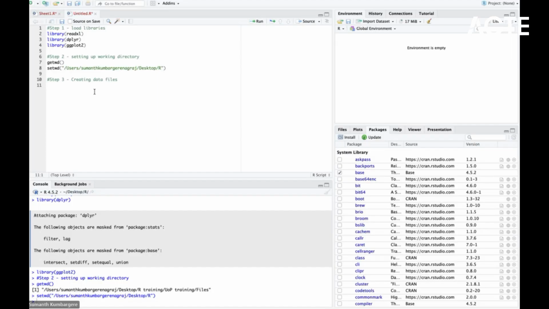Right, let's create a data frame. The name of the data frame is patients. So just type patients.